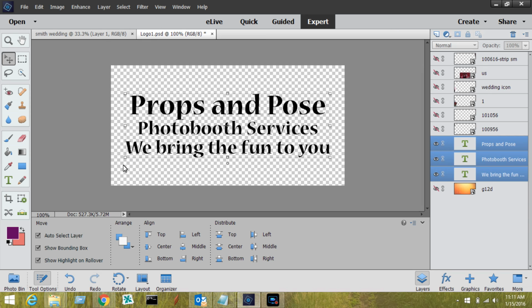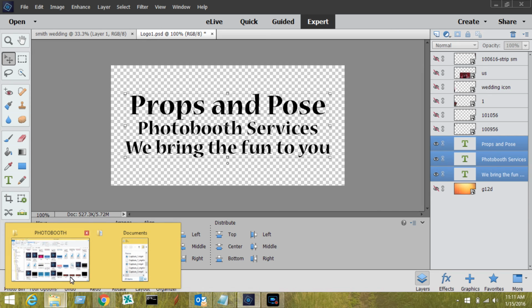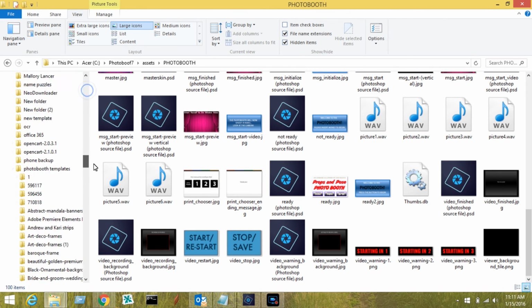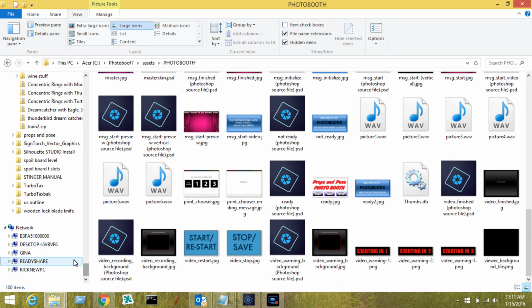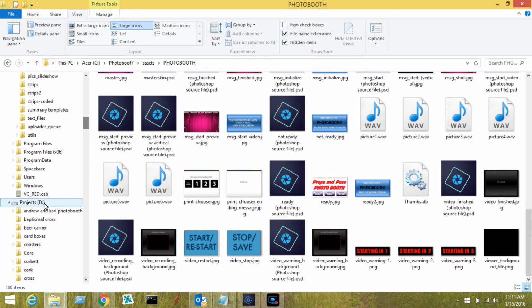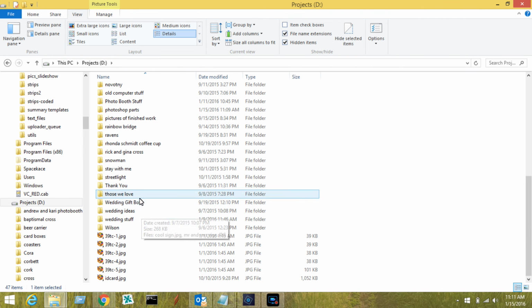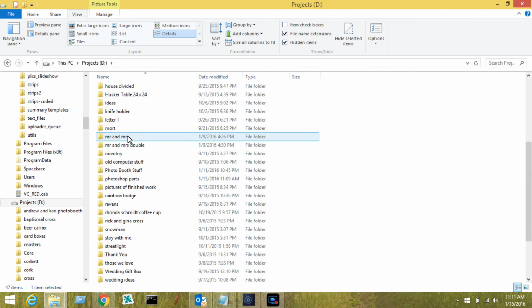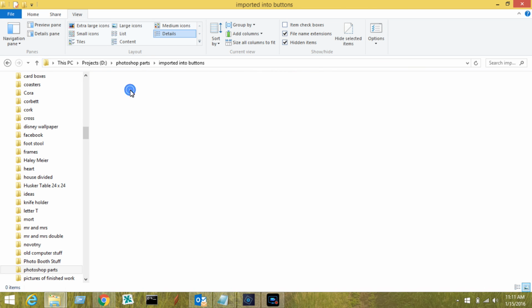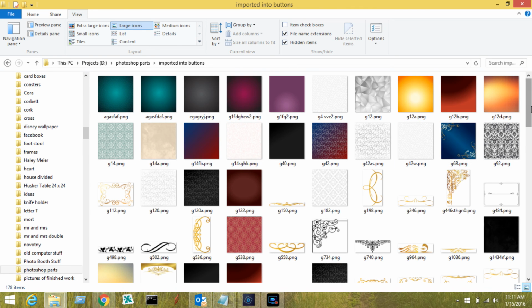Now, one of the other things that I do, let me share this with you. I have too much stuff on my computer. On my D drive I have a folder called Photoshop Parts, and in here I have all these different items I've saved over time that I can literally just import into Photoshop.